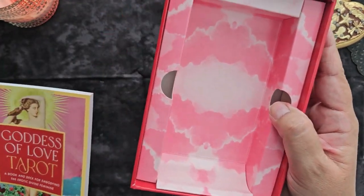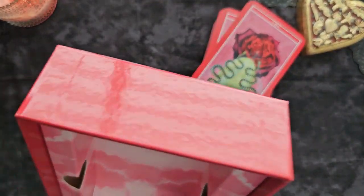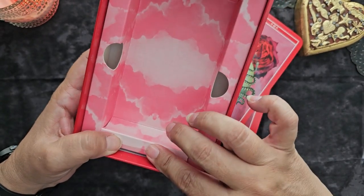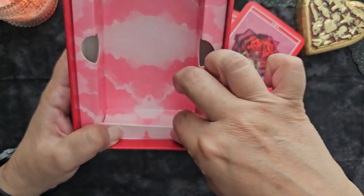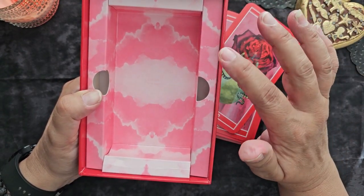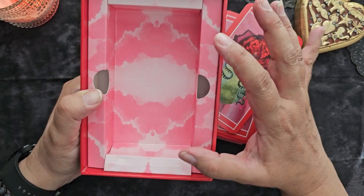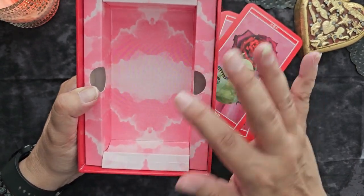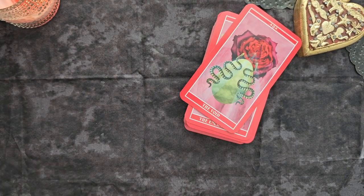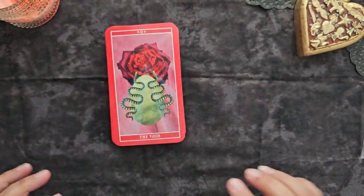I do wish that they would have made maybe the book a little smaller or something where everything fits, but I mean, I don't know. I don't know what I'm gonna do about this. See, look at this, that's bent. And I just opened up this deck. My plan is to work with this for the new moon in Scorpio. I ordered it at the beginning of the month and it had just been sitting there, I had not opened it yet, but it was already bent like that. So I'm gonna have to get a box or something, or a bag rather, to put this deck into.